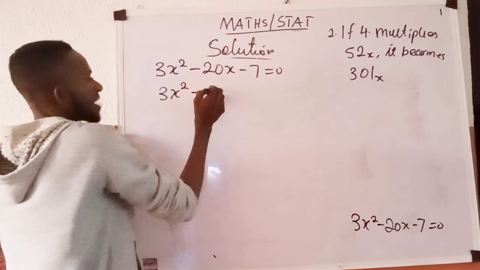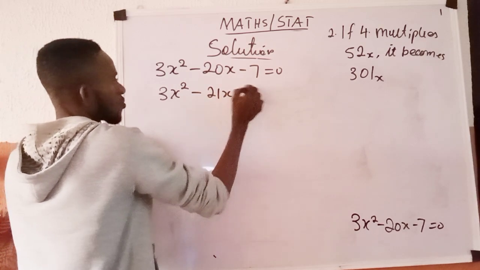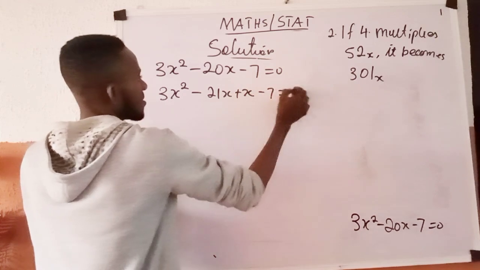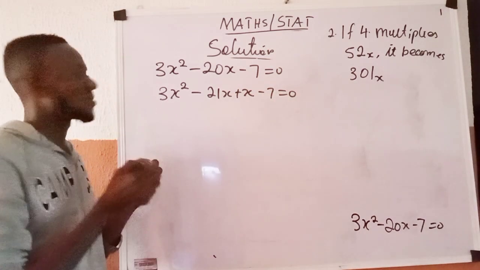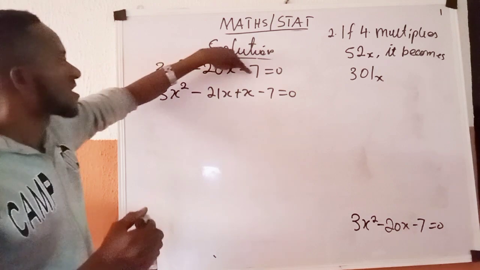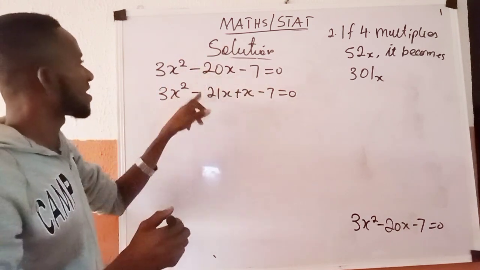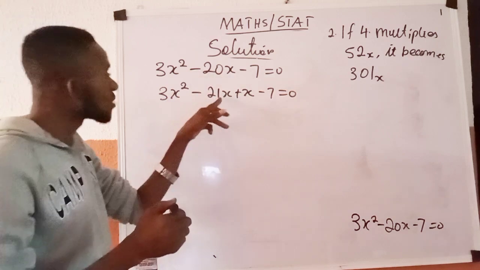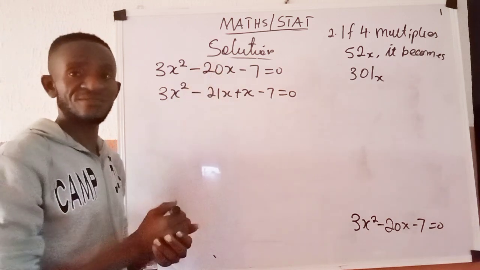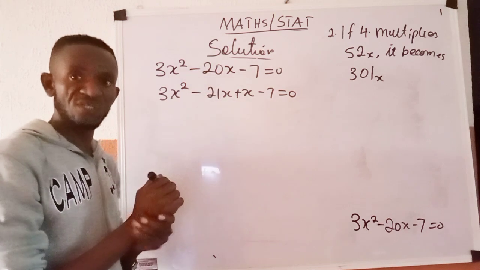Okay? Then you have here now to be what? 20 what? 1 what? X plus what? X minus 7 is equals what? 0. Here is your 3x raised to power 2. Here's your minus 7. The only place where you made a change is here. And minus 20x and minus 20x plus x are the same thing. So you did not alter anything in this system of equations.